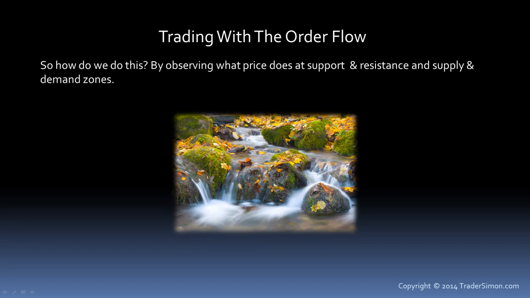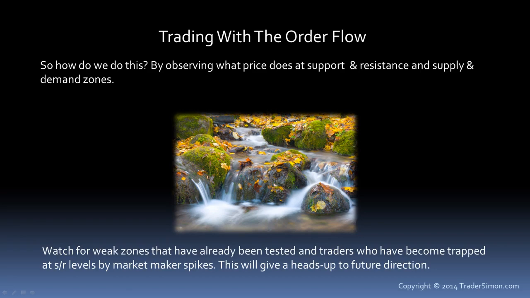So how do we do this? By observing what price does at support and resistance and supply and demand zones. Watch for weak zones that have already been tested and traders who have become trapped at support resistance levels by market maker spikes. This will give us a heads up to future direction.